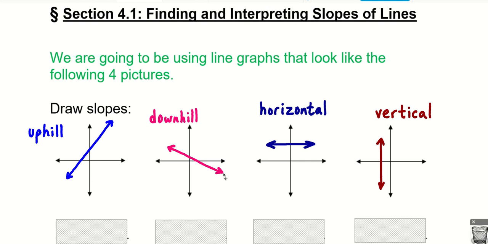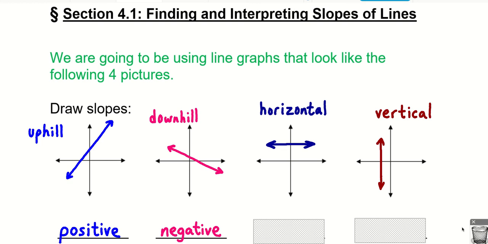So here is the other thing about these pictures. If a line is going uphill, what that's going to mean to us is that the slope of the line is going to be some positive number. So an uphill line like this has a positive slope, which is, like I hinted at a few minutes ago, the steepness of the line. And then any line that's downhill would have what kind of slope? You guessed it, negative slope.